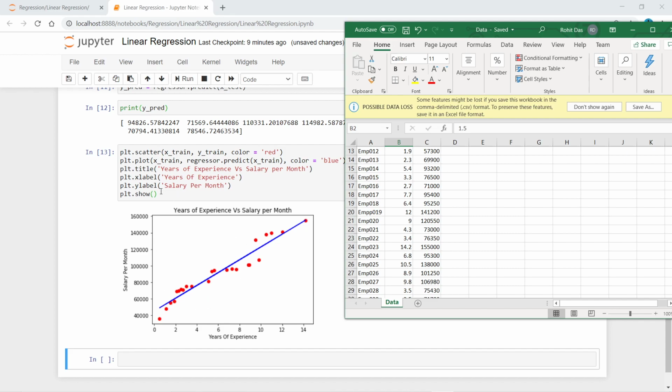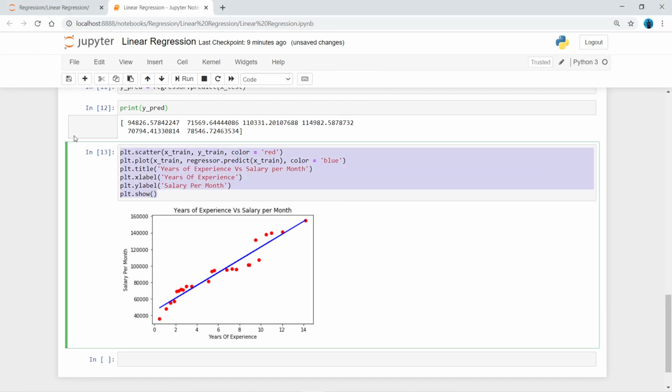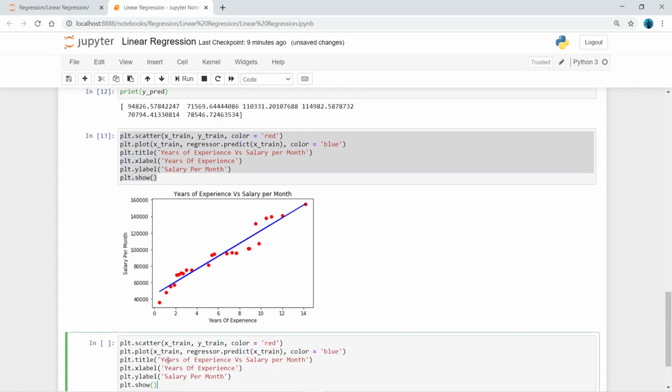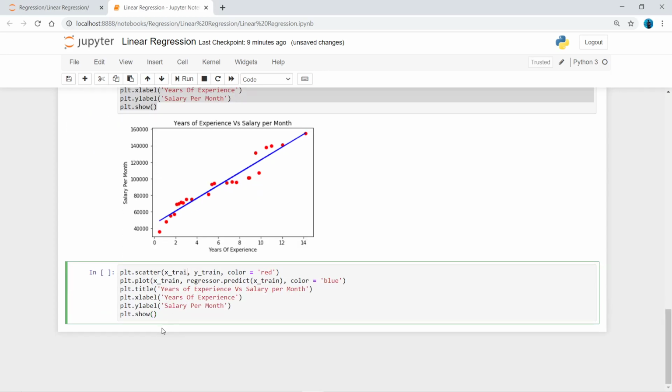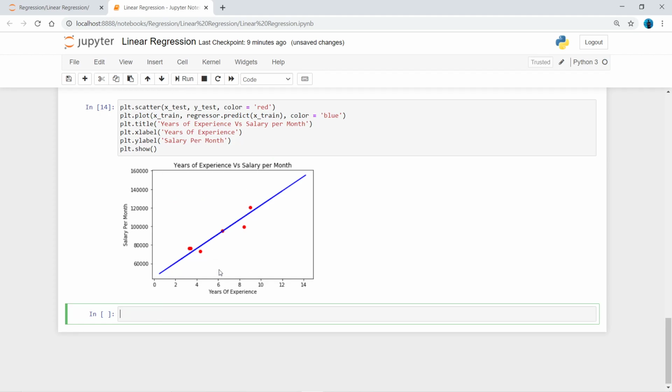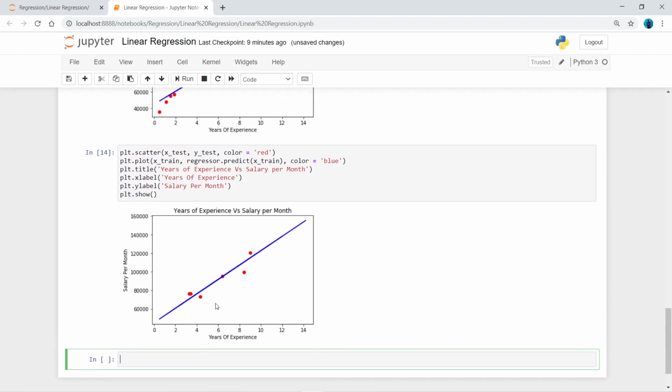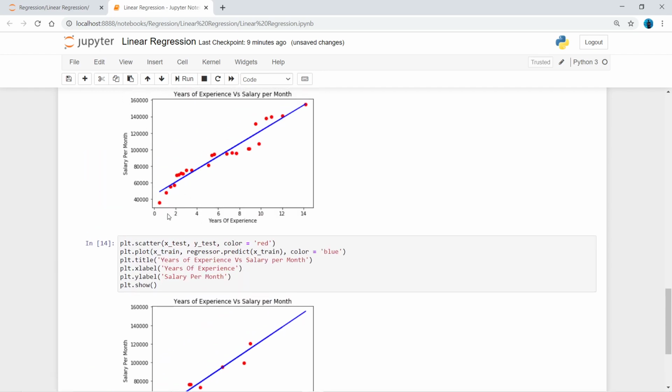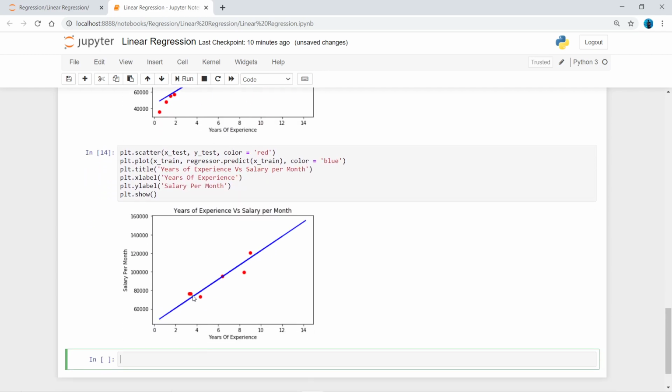Let's visualize our test set as well. We do not need to make many changes to visualize our test set. We can just copy this code, paste it, and over here we just write X test and Y test. Let's run this, and this is your test set model. This is your regression line, the same as this one, and these points are your actual values.